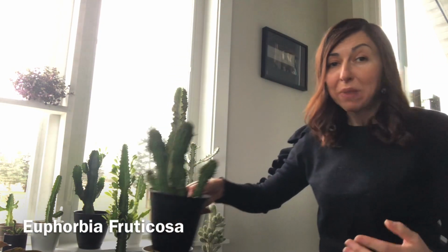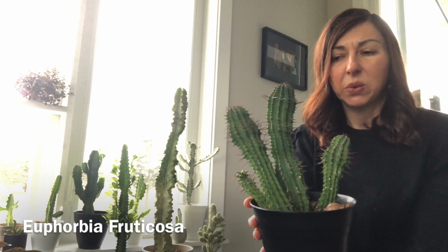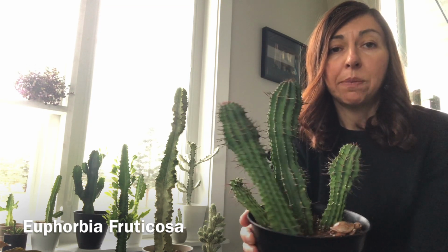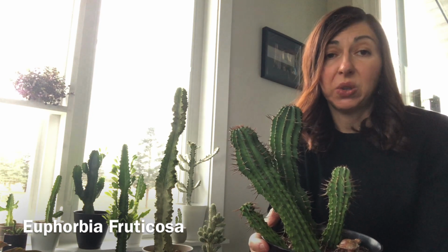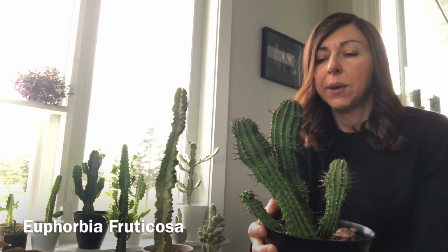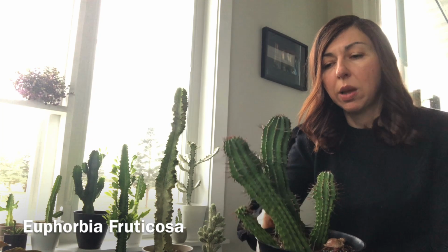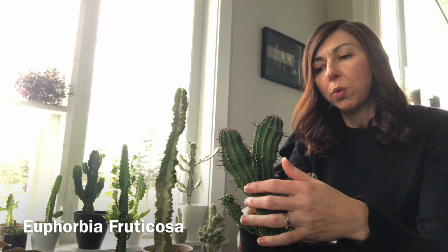And then here are my rooted cuttings of my beautiful, I think it's called Fruticosa. I don't know if I'm saying that well. Big plant that I have, I took to the conservatory, and unfortunately it got sunburn, which I'm so sad about. But it's still gonna grow and give more pups and branches, so I'm gonna be able to bring it back home if I want to. So I have a lot of euphorbias in this section.